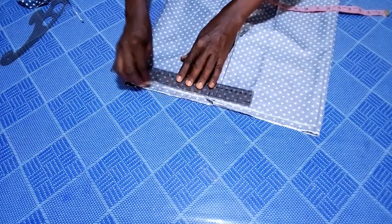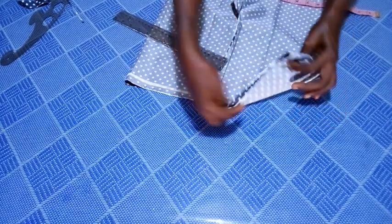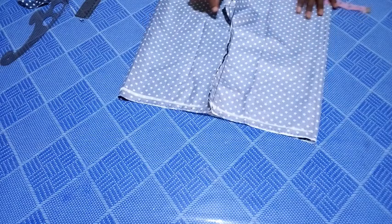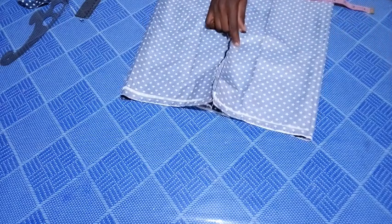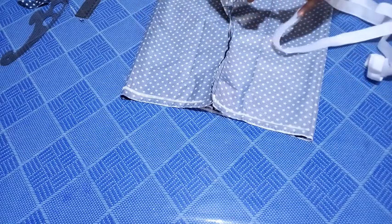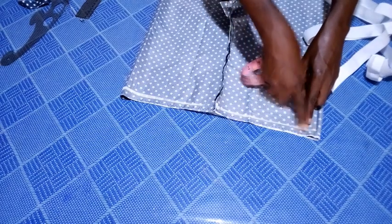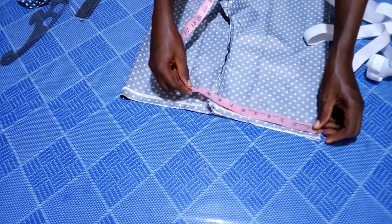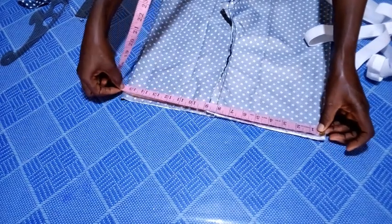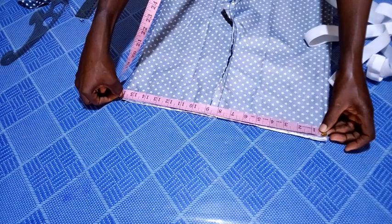So I also connect. So like I said, it's going to be repeated at the back also. So having done that, the next thing I'm going to do is to determine the width or the length of my elastic. Now the first thing I'm going to do here is to measure what I have here on the waist side. Can you see? I'm going to measure it. So here I have, let me just say, approximately 16 inches.